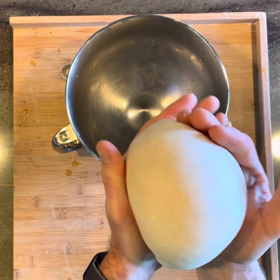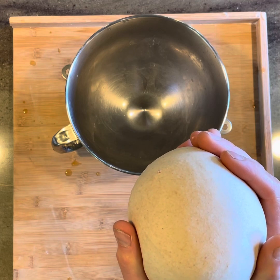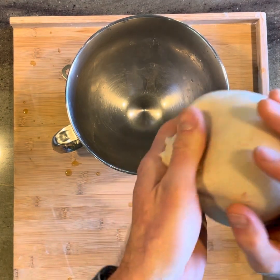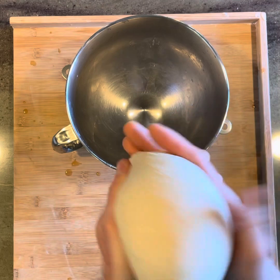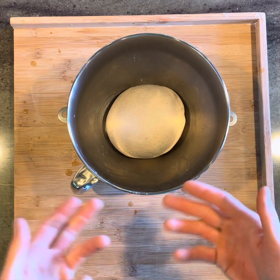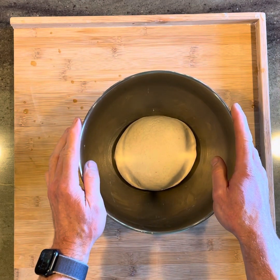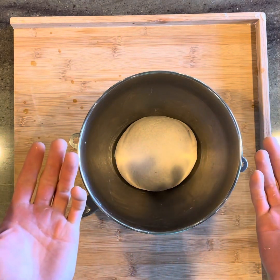I also used very coarse granulated salt for this — I'm trying something new. Usually I use finer French gray salt. You can sort of see it poking out right there — a little bit of salt that isn't completely absorbed. The idea is that sometimes bakers, myself included, will add the salt later on after the dough has had some time to rest with the yeast or starter. I'm playing with the idea of using coarser grain salt and letting it absorb itself over time. I've done it once before and it turned out pretty good.